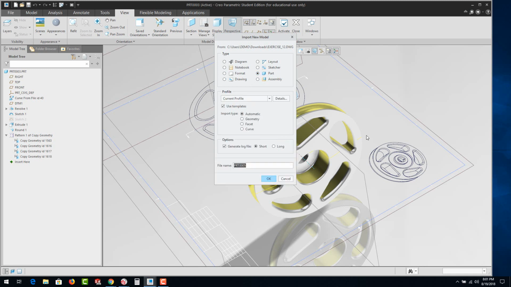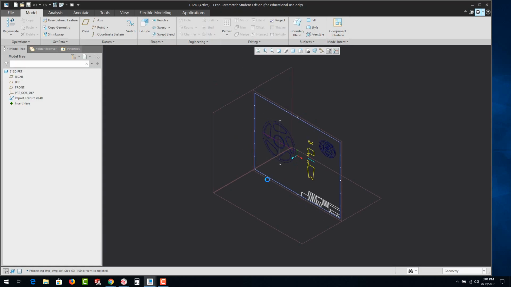Okay, but we're not going to bring it into a drawing. We're actually going to bring it into a part because we want to make a 3D model from it. So over here, make sure you click on Use Template. If you don't select Use Template, you're going to end up with a blank template. Thus, you won't have a front, top, and right plane. You'll have to create the planes, which isn't a bad thing. It just takes extra time, and it's nice to use what you can out of an existing plane. So here, I'm just going to go ahead and name this E12, and I'm going to call it D because I've done this part a couple times already. All right, I'm going to hit OK.